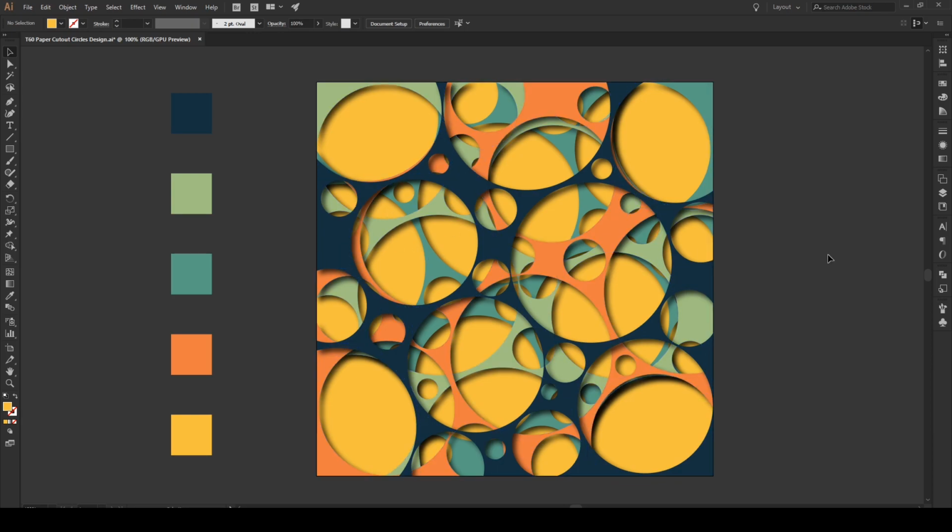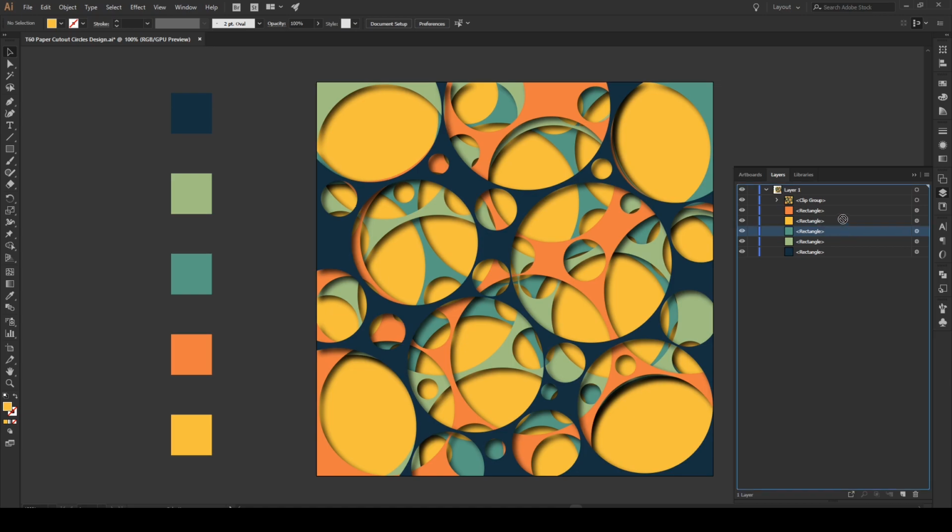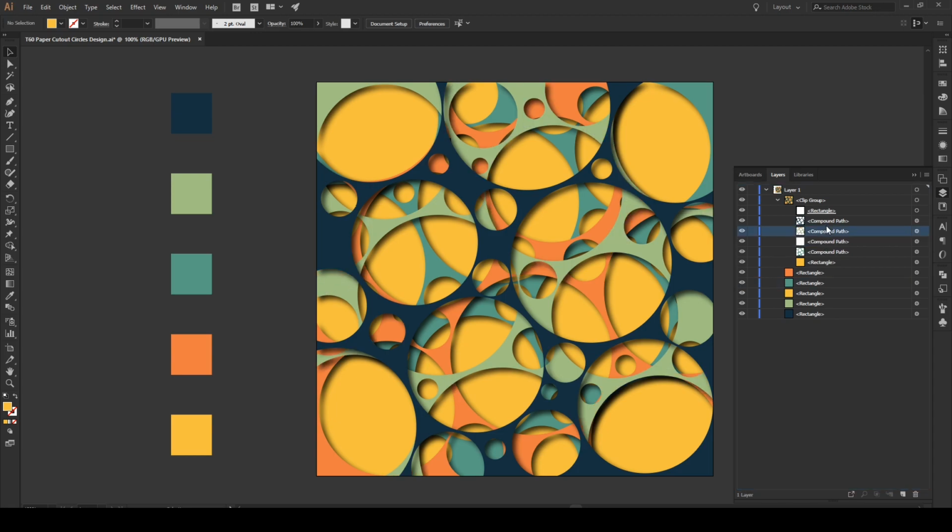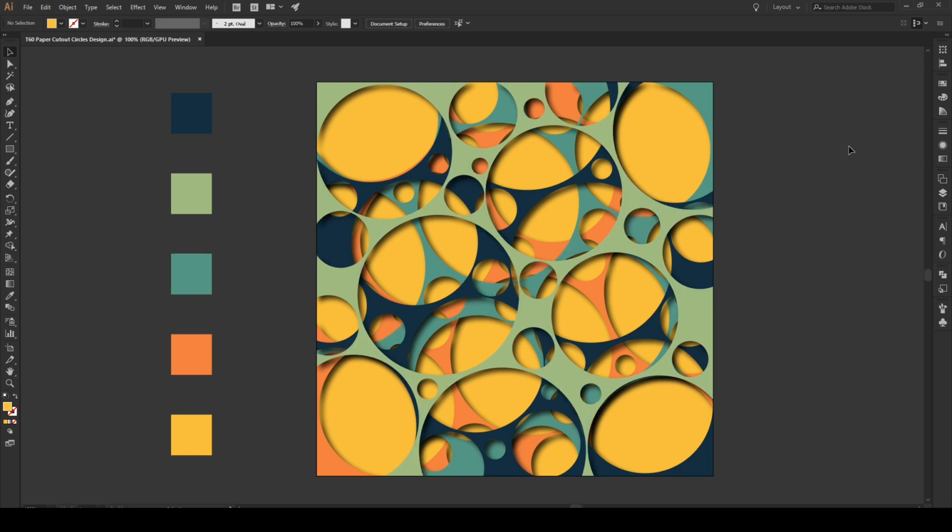And it's all done. Feel free to adjust the layers in here. So if you want to make one of these rectangles above the other, it will change the effect slightly. Apparently not. Sorry. If you want to make the differences, you have to do it in here. Open your clip group, select your compound path, and you can adjust the size or the layering of it, just like that, to make a different effect, and the drop shadows will stay with every single effect.